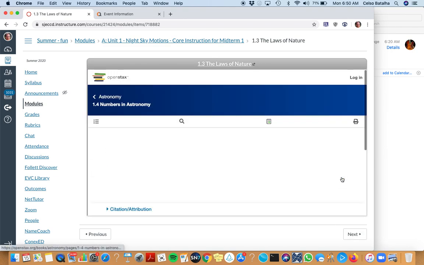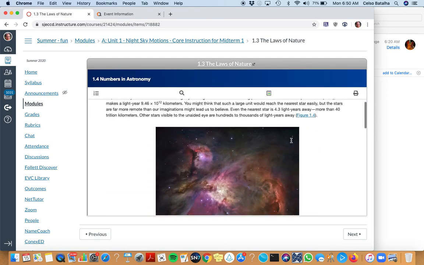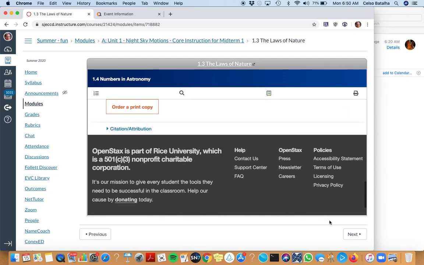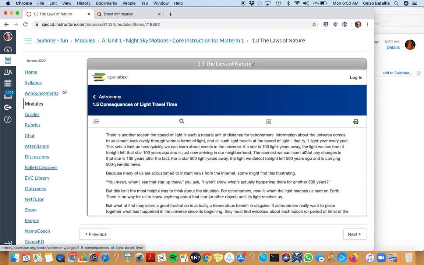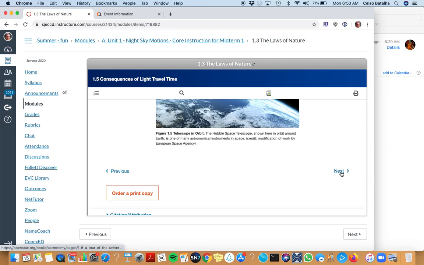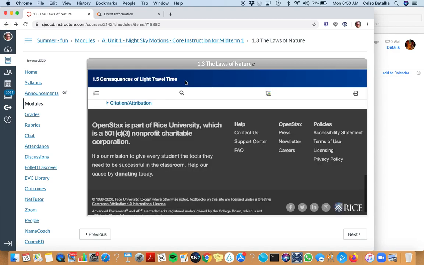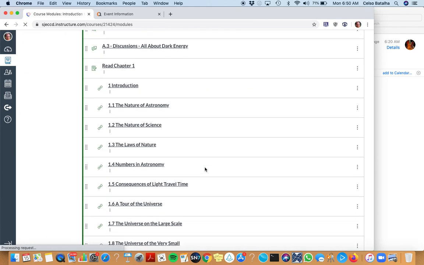It's not a big thing. And then there are some examples. Another page. So the book is there, and you can glance through that rather quickly. And then you have this overview of what's going on in that particular chapter and section.